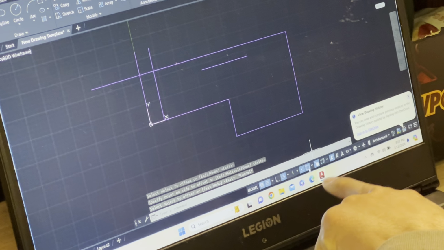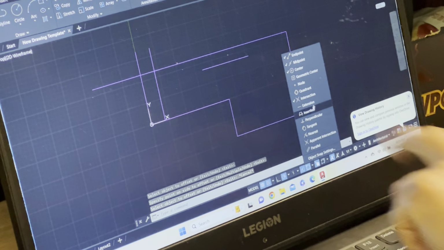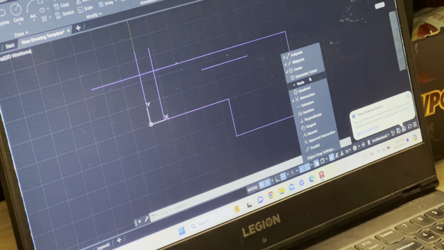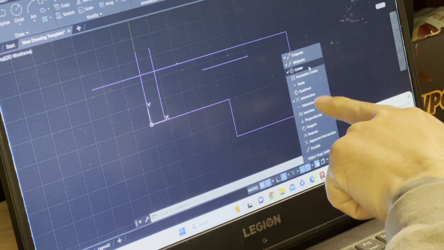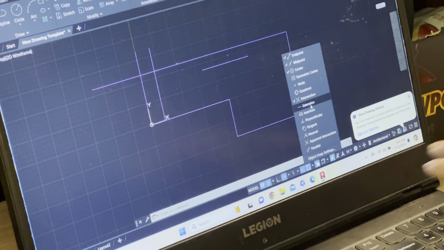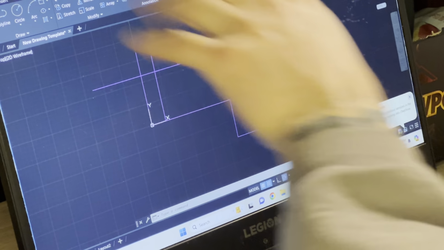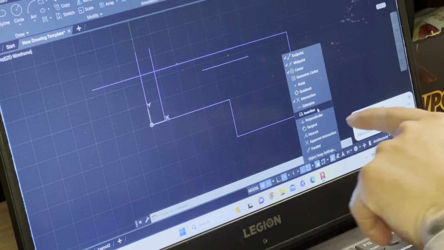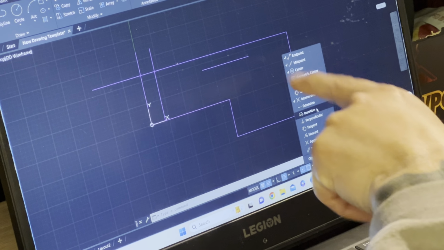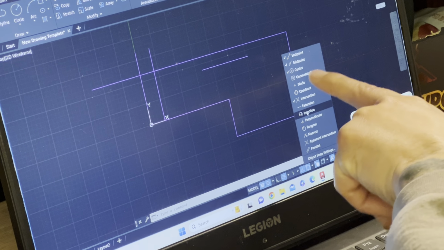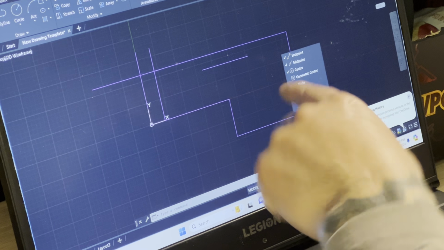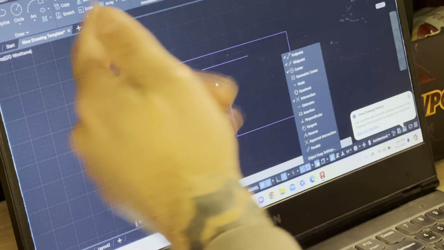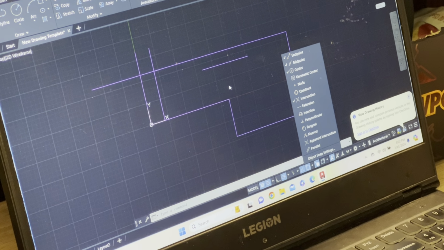And if you look down here, this is your line snap settings. You don't want too many of these on at one time because then it'll start to try to grab too many different points on your drawing. So it can get convoluted. But if you keep a few of your basic ones on at all times, like center point, midpoint, end point, intersection, then you can grab most of your main parts of your drawings.